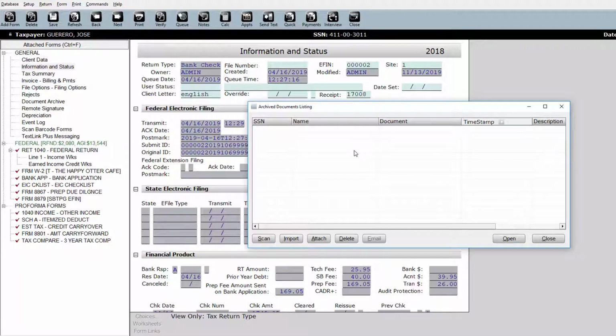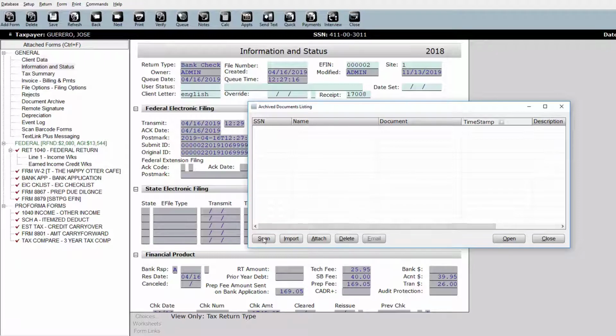What's really nice about this document archive also is as you want to gather information or different pieces of identification or things that are relevant to the tax return from the taxpayer, you can use the same document archive to collect this information. How do you do that? Well, you'll notice that there's an import key. That simply means that if you have a copy machine with scanning capabilities, you can scan documents from your taxpayer. At that point, from your machine, you can import that information so that it resides in your document archive right here.